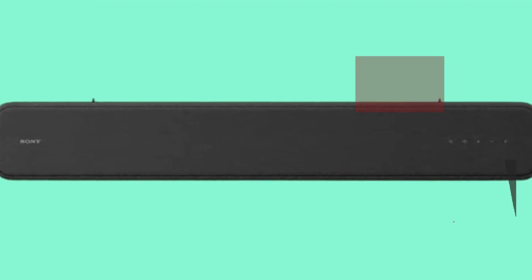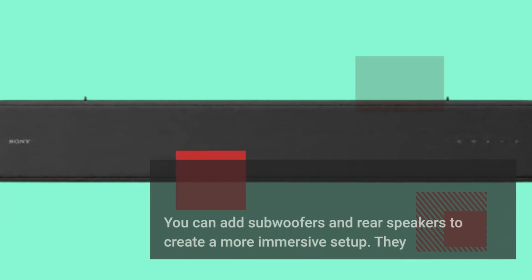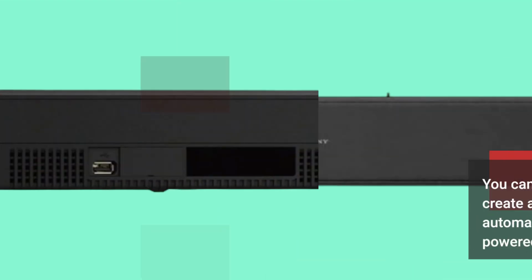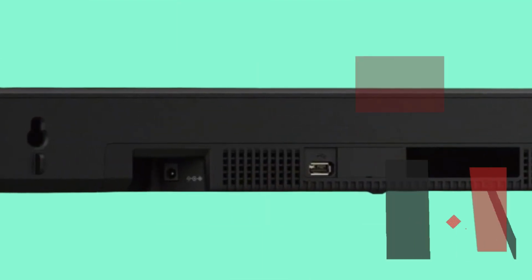You can add subwoofers and rear speakers to create a more immersive setup. They automatically pair with the soundbar once powered on. This bundle doesn't just stop at the soundbar.